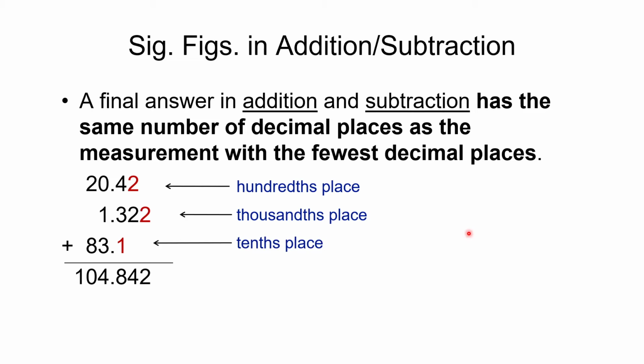Now, one thing I want you to keep in mind is that a decimal place doesn't necessarily have to be to the right of a decimal. It can be to the left of the decimal. I mean, we've got the ones place and the tens place. I'll show you an example using those here in just a few minutes.